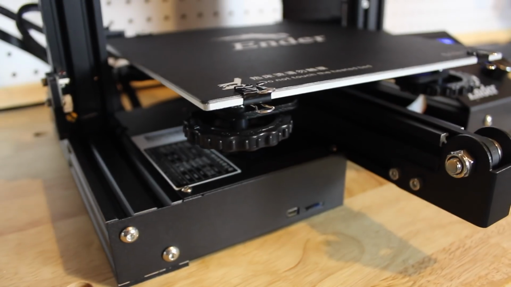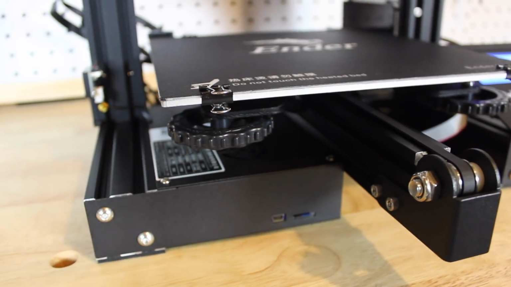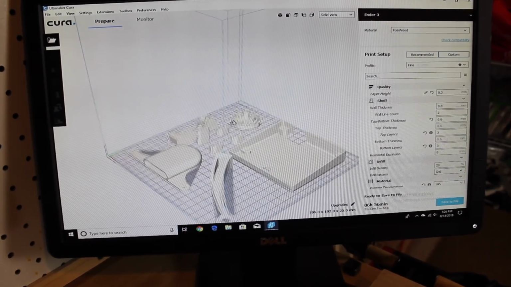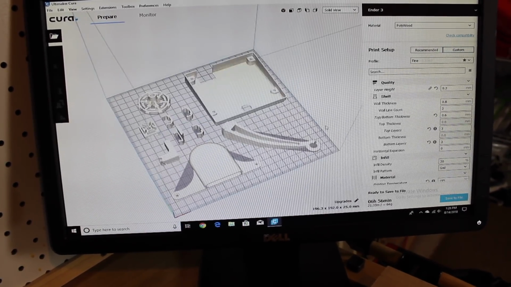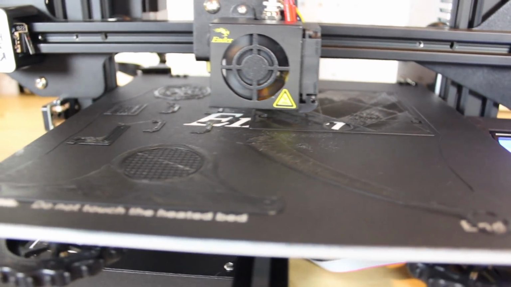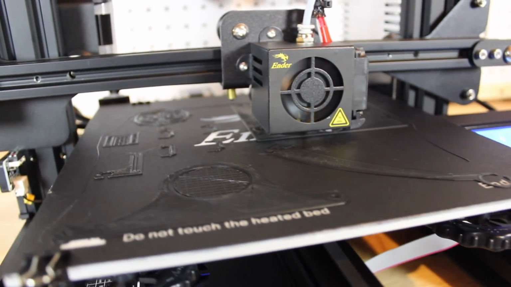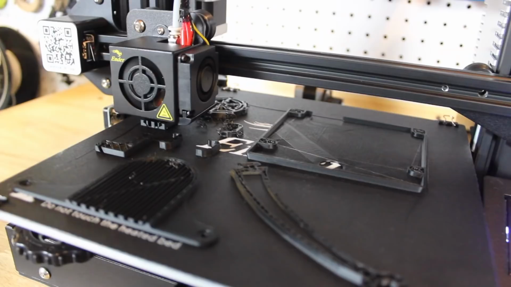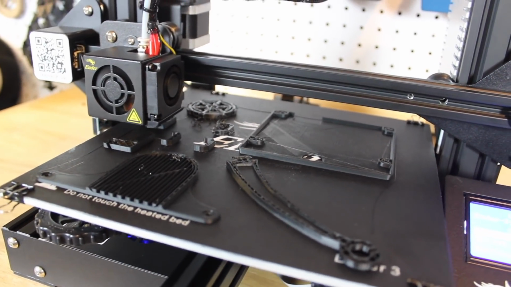Also, the Ender 3 has huge twist wheels for adjusting the bed. So underneath the bed, the four screws that hold the bed in place can be adjusted with these four huge twist wheels. And you twist them to adjust the four corners of the bed to ensure that the prints are coming out nice and level, and the nozzle is the right distance above the bed so your part sticks perfectly.